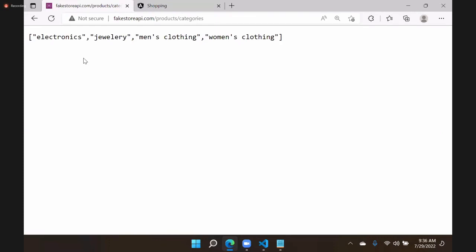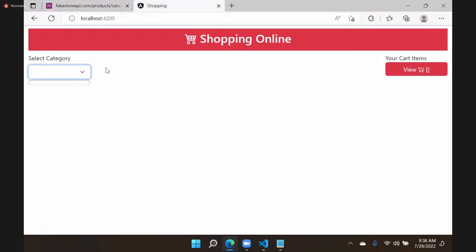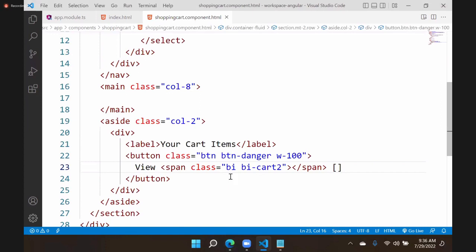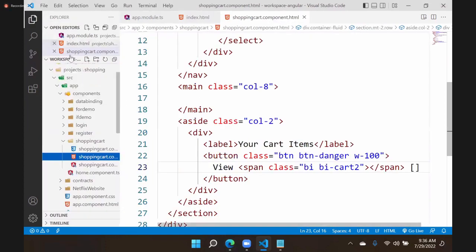Array of what type? String type. So we have to fetch and display inside a dropdown. Yesterday we learned how to create a dropdown, ordered list, unordered list through iterations. So let's go to the TS file.